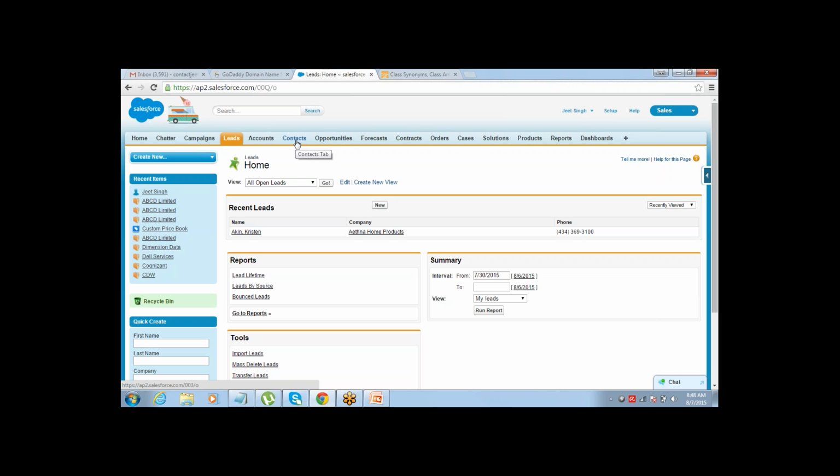All right? So, one quick question. When we go into these tabs, are they interconnected? Yes. Account and contact are interconnected. Like campaign and lead, or does a contact or an account go back to leads or contacts? No. Campaign and lead are connected. Account and contact are connected. But lead and account are not connected. Lead and account are not connected. No. Okay.